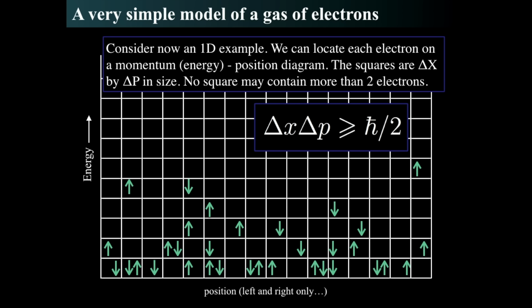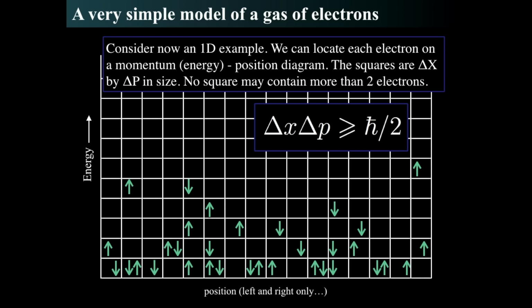We're going to now consider what we call a one-dimensional example, where we're only going to use the left and right, which is delta x, confined into a box going left and right. And we're going to look at the energy in the form of momentum, which is p, going up and down. So the little squares are left and right position, meaning the delta x. And the delta p shows up and down for the energy. So really, we're playing a little fast and loose with this, but just bear with me a bit. We can relate the momentum to the energy very easily. But for those following along at home who really know what we're talking about, going, wow, you're already violating some stuff, basically we're saying position and energy. Effectively, that's what we're saying.